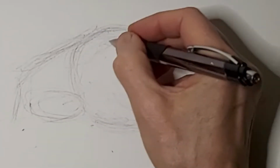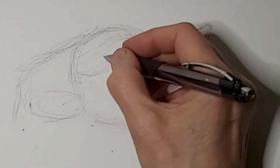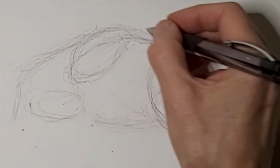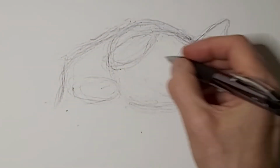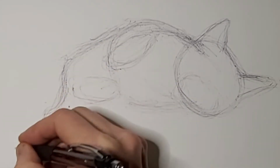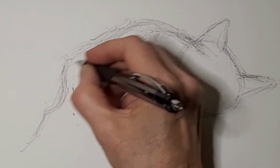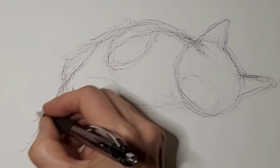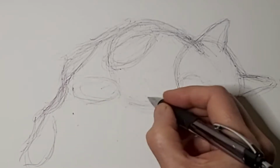Getting some paw shapes in here. You gotta feel for that, that's the correct spot for that paw. A lot of the times for people to learn, watching me draw is one of the most valuable things, even if I'm not doing a lot of talking. And I often get quiet because I'm concentrating.